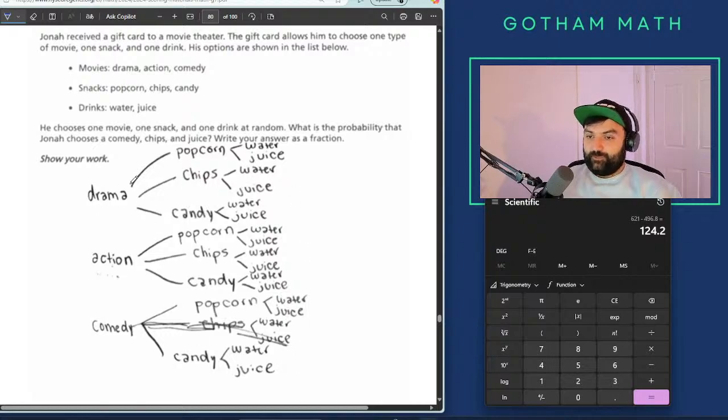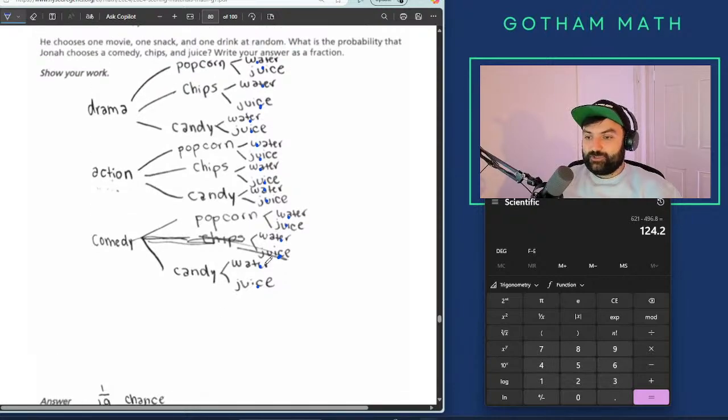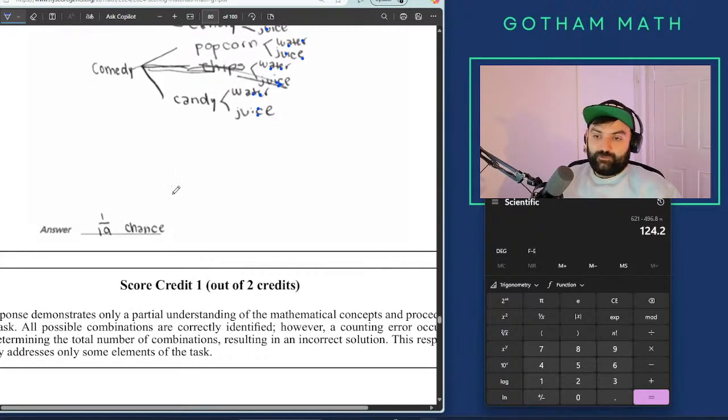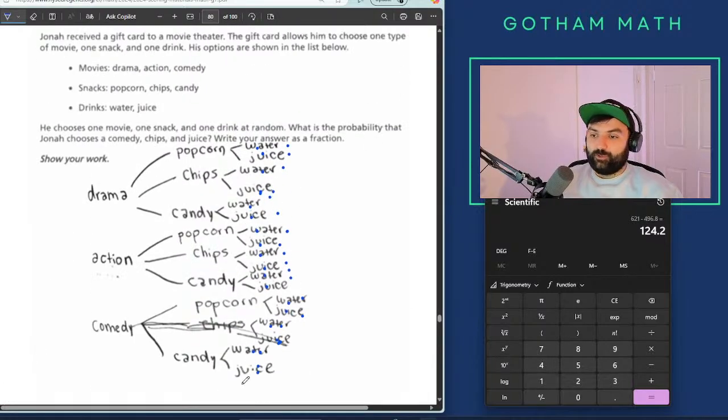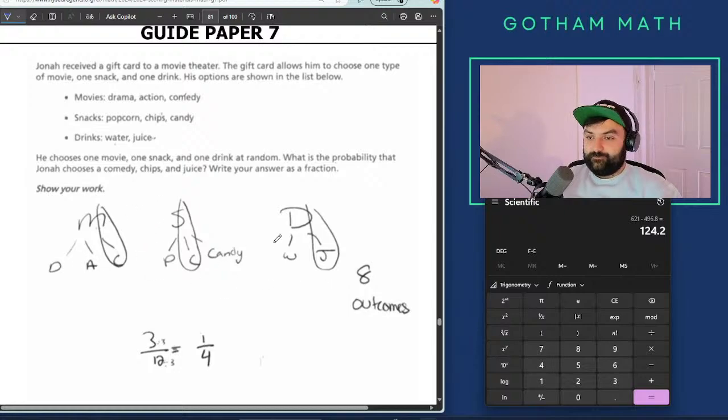Okay, also, someone made a tree diagram. And what is it? 1, 2, 3, 4, 5, 6, 7, 8, 9, 10, 11, 12, 13, 14, 15, 16, 17, 18. Got all of them. Oh, 19? Where'd you get the extra one? Or you just miscalculated? Why did you erase 1? 1, 2, 3, 4, 5, 6, 7, 8, 9, 10, 11, 12, 13, 14, 15, 16, 17, 18. I still count 18. You just miscounted your own work. All right.